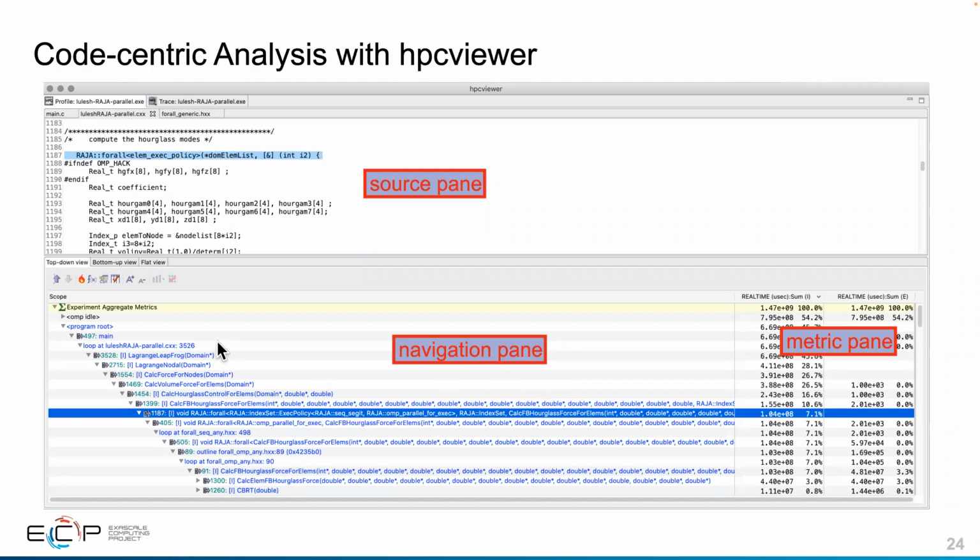In the navigation pane, what this is showing is a calling context. This is the top-down view, and we're seeing that the main program invokes this detailed calling context. There's also a bottom-up view. For instance, if you find that your application is spending a lot of time in memcopy, then in the bottom-up view, you can say, okay, memcopy is 40% of my execution time.